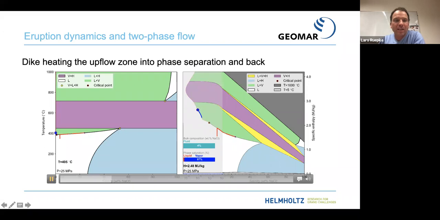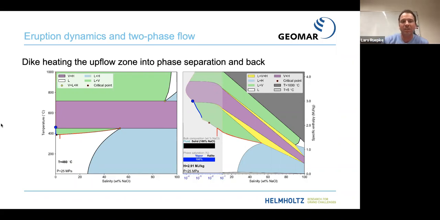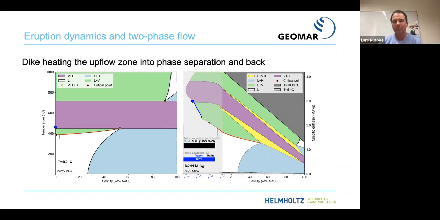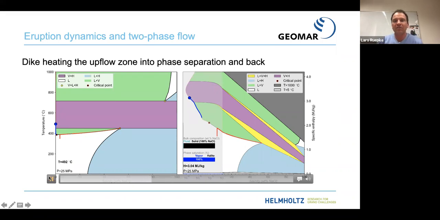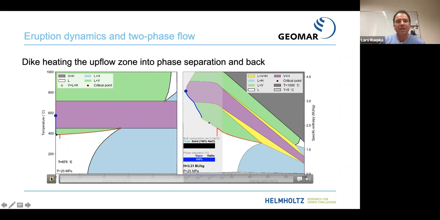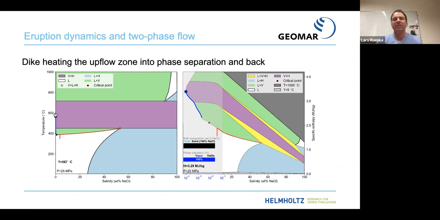And very soon we will get into this vapor plus halide phase. Now, in this case, we basically make solid halide. We are at 460 degrees. So if the diking event manages to heat the fluids up to that temperature, we will precipitate solid halide, which doesn't go anywhere, but the vapor phase really wants to go up. So at this stage, we will have venting of low salinity vapors going up. If you say maybe 600 degrees is the maximum, that's a bit arbitrary, that value.